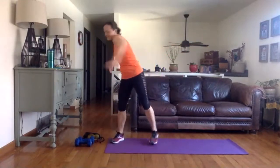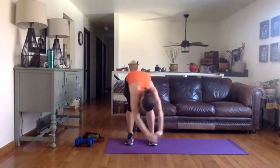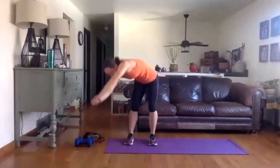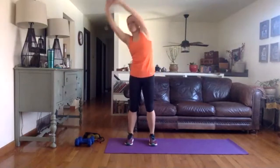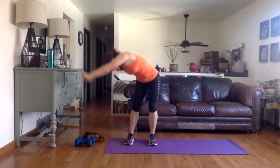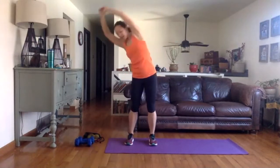And we'll take both hands together, lift them all the way up, soften your knees. We're gonna just take this all the way down, big circles around. If you find areas, go in the same direction. If you find areas that you need to stop for a moment and stretch longer, go ahead and do that. And we're gonna switch directions. Again, knees are soft. If you don't wanna have your hands together, no problem. And we'll do one more time here.